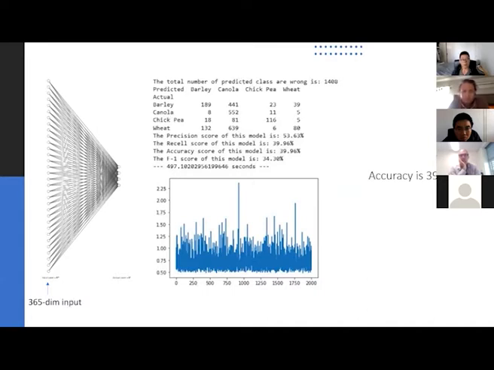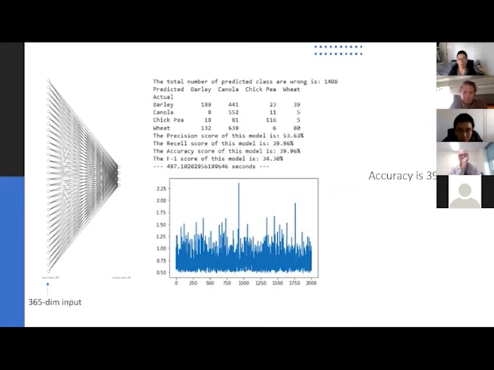I'm not sure why this time I got this low accuracy. Maybe because of the columns of the NDVI values I have. As you can see, the loss never converges. It just jumps all the way.